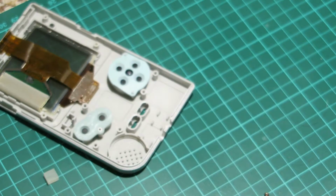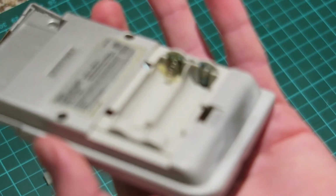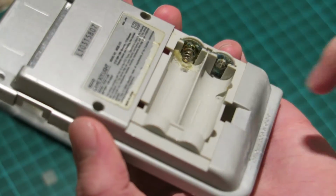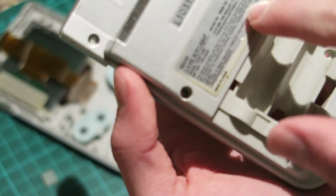Next thing is the backs. This one here isn't too bad. It's a little bit scratched up. This one here, I don't know if you're going to be able to see it in there, but there's a hell of a lot of corrosion going on. There's a huge build-up of it there. It is perfectly cleanable, and this one actually isn't in too bad condition, but the stick is a little bit damaged, so probably not the one I'm going to be using.